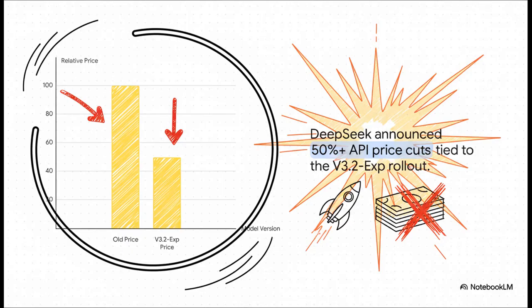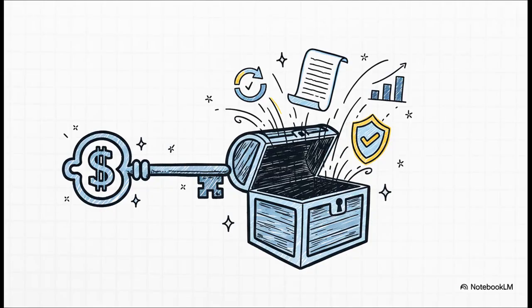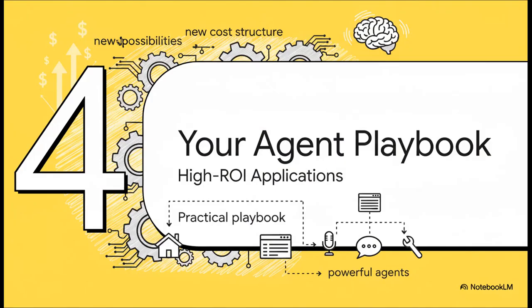So you do all this clever engineering, you spend all this money on training. What's the result? Well, check this out. It's a straight-up price disruption. The cost to use their API got slashed by over 50%. This is the direct payoff of that smart DSA architecture. And look, cheaper tokens aren't just about saving a few bucks. This changes the entire game for what's possible. You can now afford to let your agent try things, fail, and run self-checks to get it right, because the retries don't cost a fortune. You can stuff way more raw information, code, logs, documents into the context, which just makes your agent more reliable. So with this new power and this new price point, whole new classes of applications have just opened up.